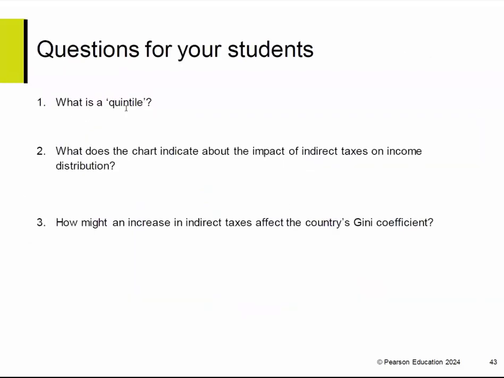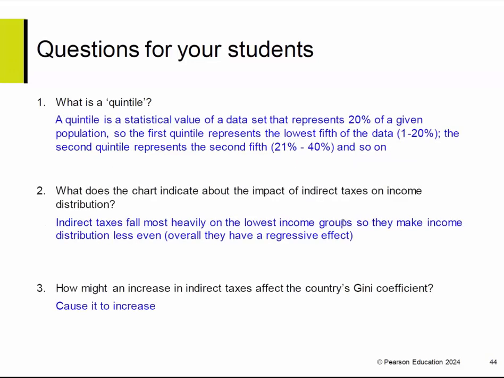As incomes increase, indirect taxes take a smaller proportion of disposable income — that's the critical thing. It doesn't mean people at the top are paying less in indirect taxes; it means it's a smaller proportion of their income. Really important to get this across — this is quantitative skills. A quintile represents 20% of a given population: the first quintile represents the lowest fifth of the data, from the 1 to 20 percent on the lowest incomes, and so on. This really aims to get students to understand data and get their quantitative skills up to date.